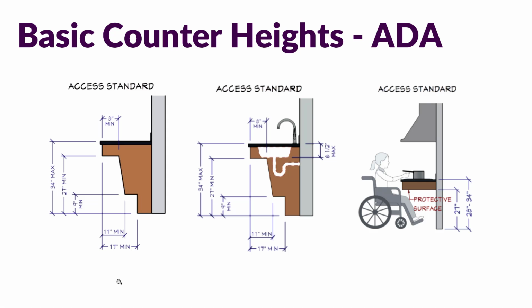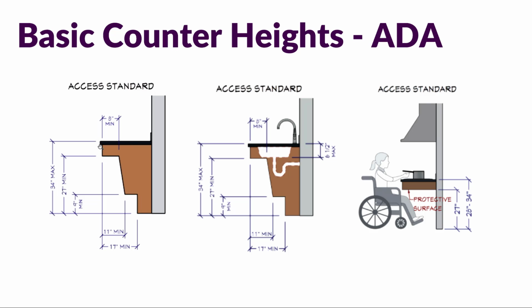Then if we think about some typicals right away for ADA concerns, what ADA access standards might be. These are some side views, some elevation side views of ADA compliant base cabinet scenarios. So here on the left, we're seeing that the absolute max height for a kitchen counter that meets ADA guidelines is 34 inches max. So it's 2 inches lower at its highest height than a standard 36-inch kitchen counter.